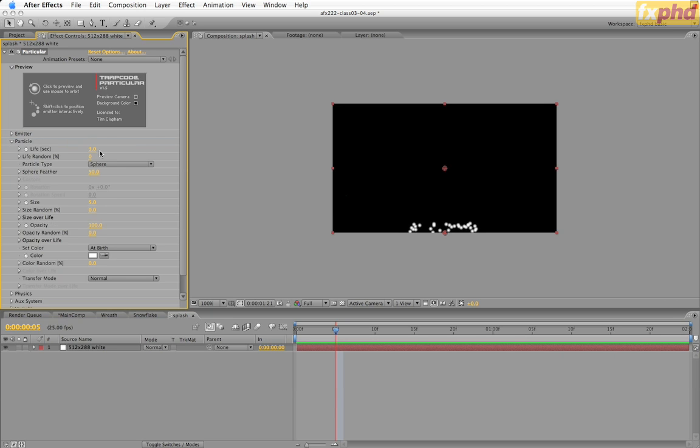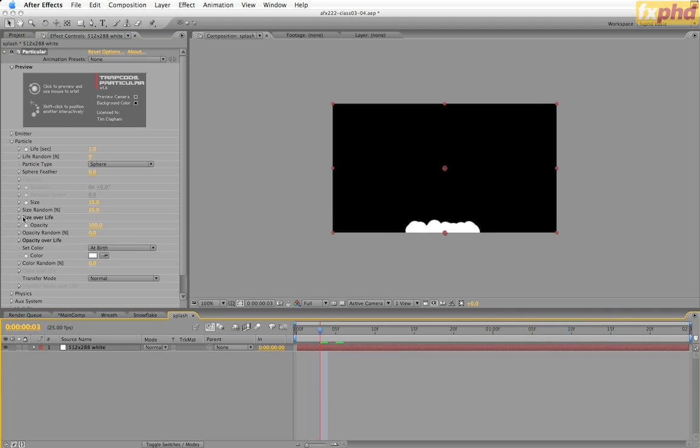Let's have a look at the particle types. We don't want them to live for 3 seconds. It's only a 2-second comp. So I'm just going to set this to 1 second. Get rid of the feather on the sphere because I think that should be more graphical like the rest of the comp, and increase the size to say 15 with a bit of randomness in there, 25. Okay, so now it looks like this. They will just pop off.